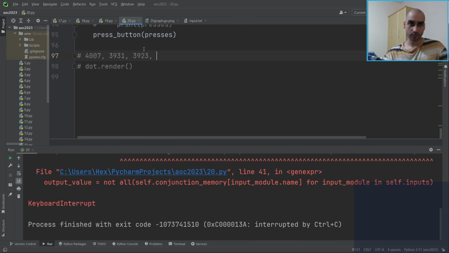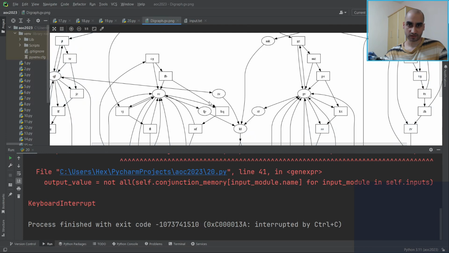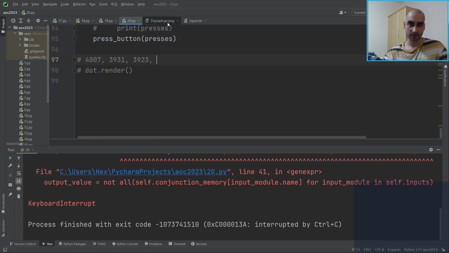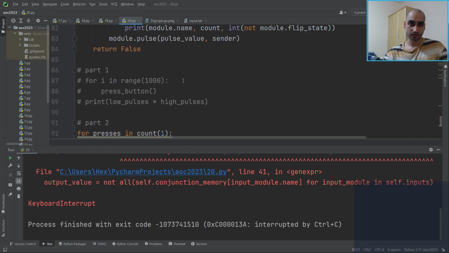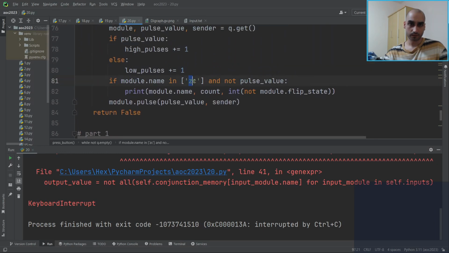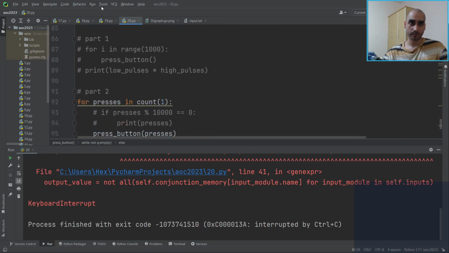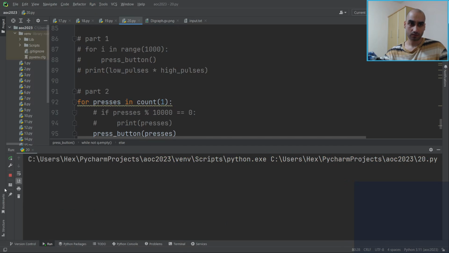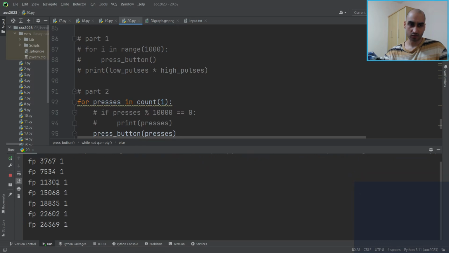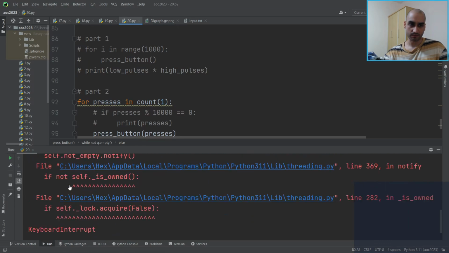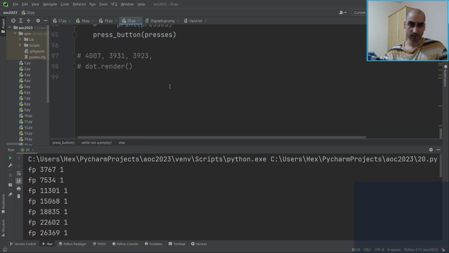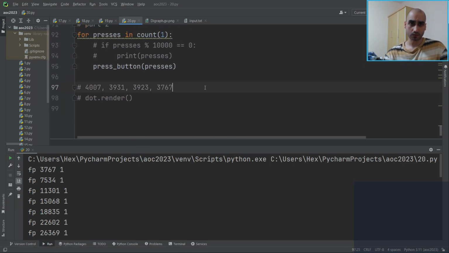Alright, I don't think there's much more to do after this. I think that will just give us the answer. I don't think he's thrown in any other tricks, because that would just make it really brutal. I assume this is just a repeating period. 3767. I don't understand why these are all 1s. That's very strange to me. Maybe I've done something wrong somewhere, but 3767. These are quite nice numbers, though.